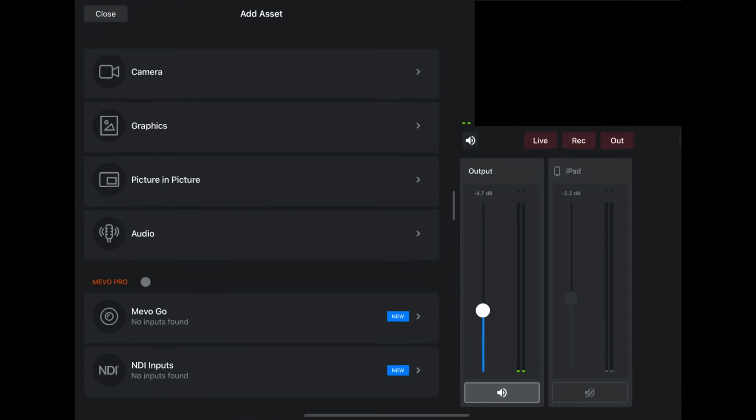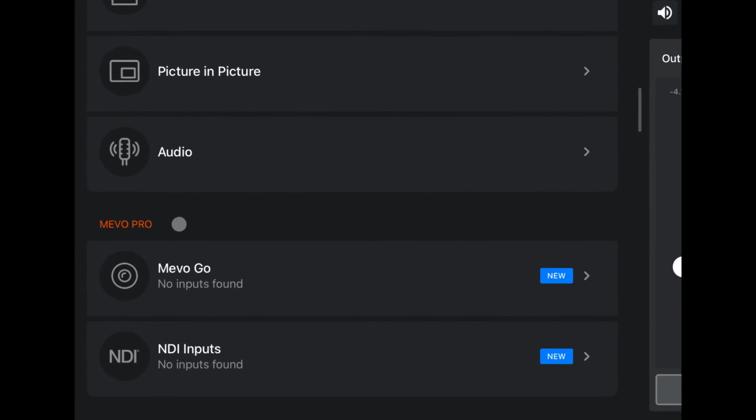You're going to notice when you get in the software, whether it's the single cam software or the multicam software, we'll get to the difference between the two of those at the end of this video. You're going to find that there are some options that are pay to play. It's called Mevo Pro. It's a subscription, and it allows things like multi-streaming. It's going to unlock the ability to stream to two destinations at once. If you need to stream to more than one platform at a time, you can do that as well.